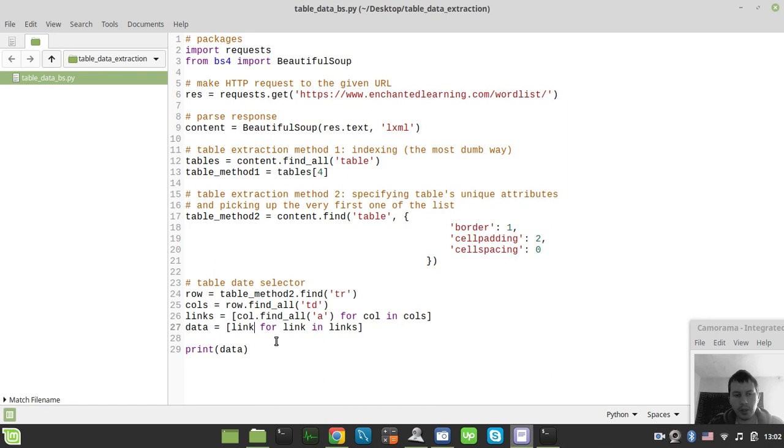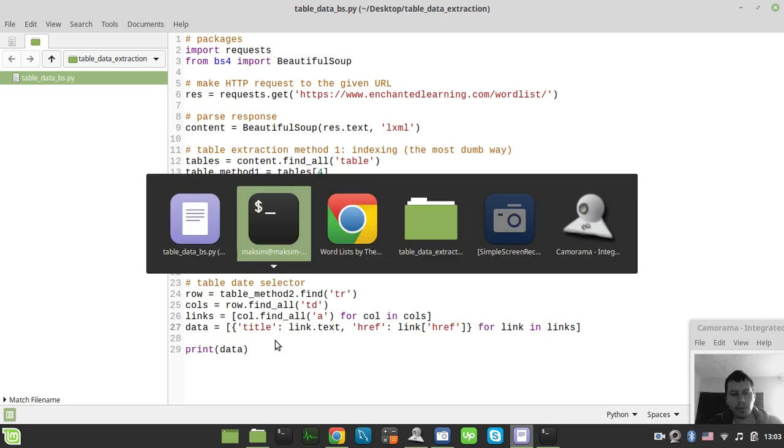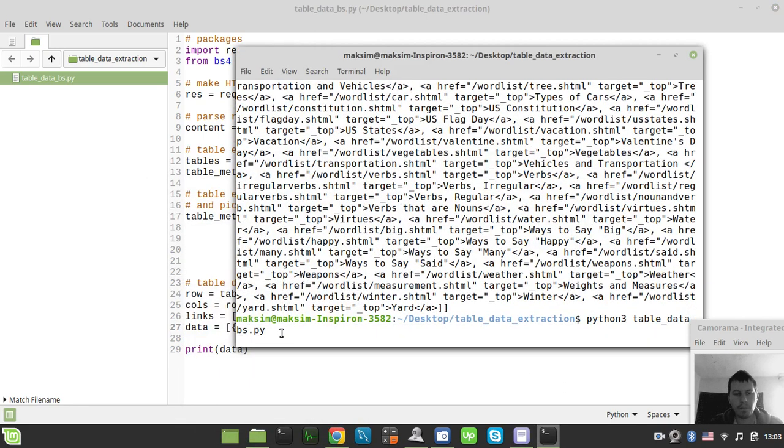So from here we actually need to create a dictionary. So we'll have two values. The first one would be the href, and this would be a link, and the href like this. And also we need, well, let's take the title first actually. Title, and let's consider link dot text if memory serves me correctly. So okay, let's try to print this stuff again.